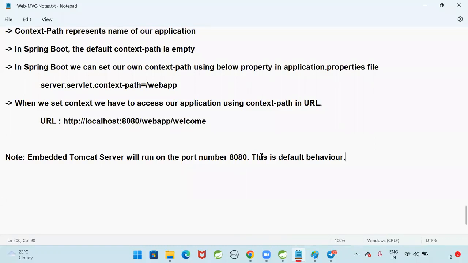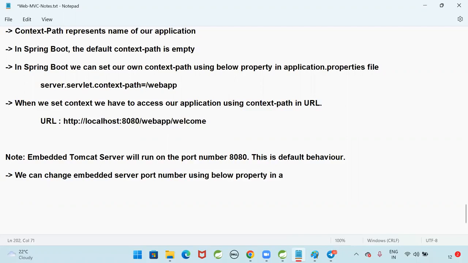This is default behavior. We can change the embedded server port number using the below property in the application.properties file. server.port is equal to 9090.